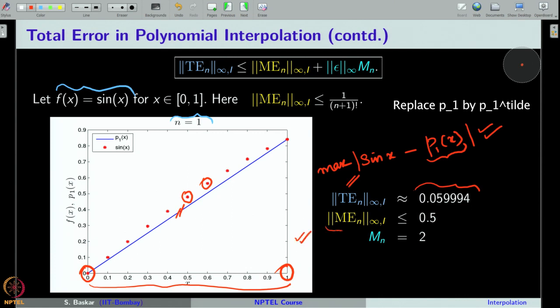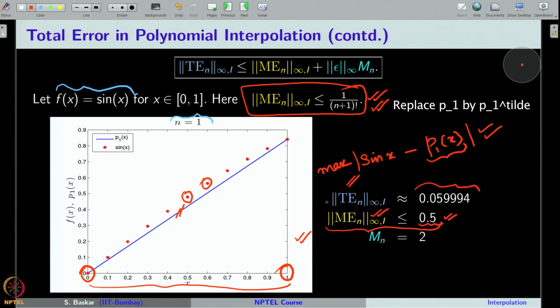Well, we can also get an estimate for the mathematical error using this estimation, where you have to put n equal to 2, and therefore we have 0.5 as the upper bound for the mathematical error involved in the polynomial interpolation. Remember, this in general cannot be obtained on a computer. It is only coming theoretically through this inequality. It means that if we would have computed P1 of x without involving any arithmetic error, then we would have got the polynomial interpolation with error less than 0.5. That is what it says.